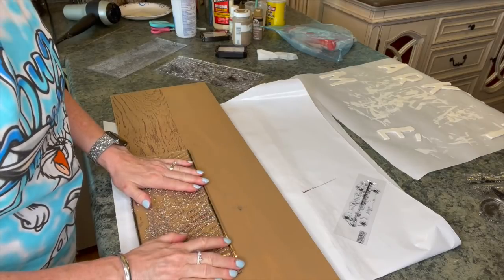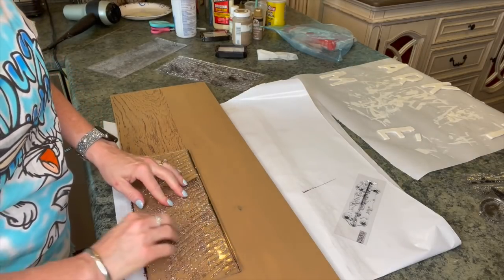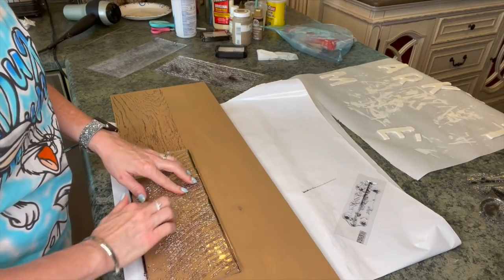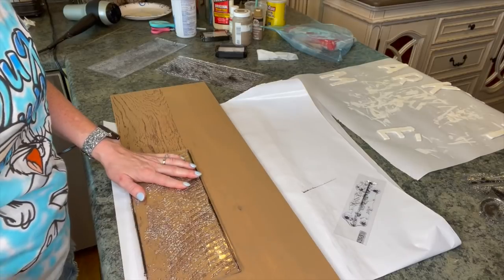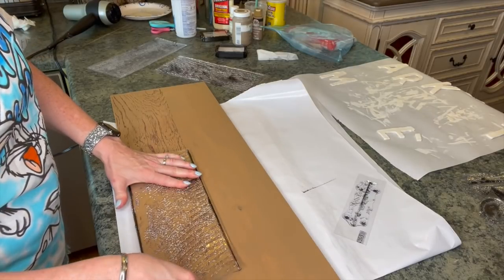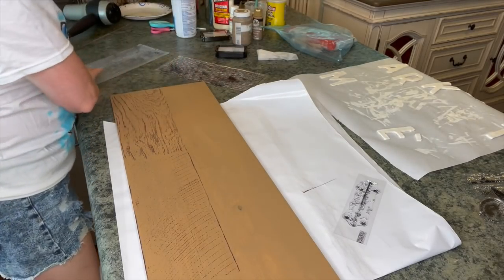But you can make plastic look like wood. You can do anything that you want. I think this is so neat. Just make sure you go over every little area. And then we're going to lift straight up. Okay, there's that one.